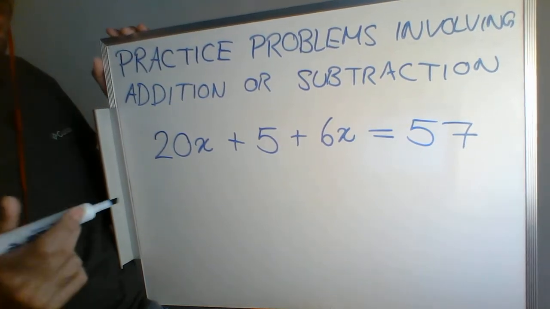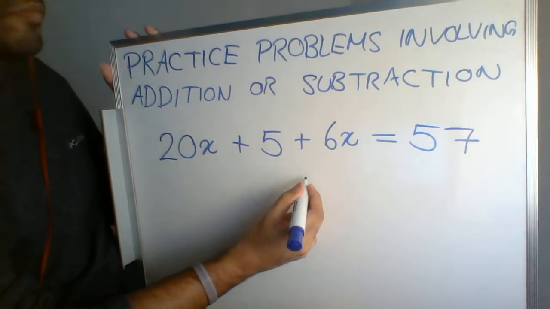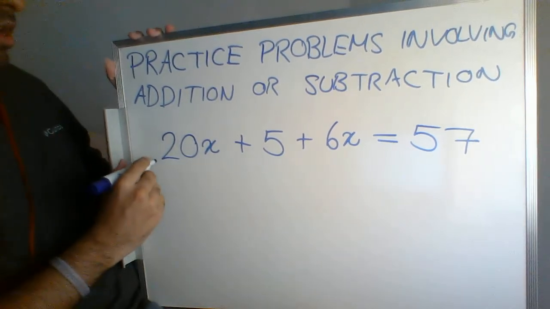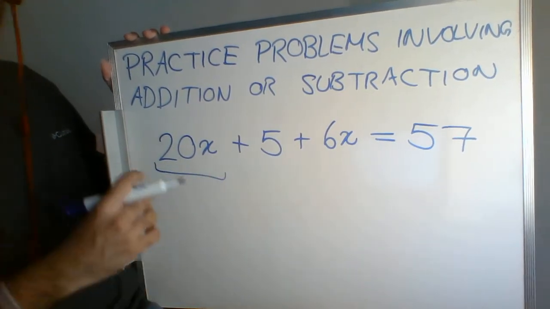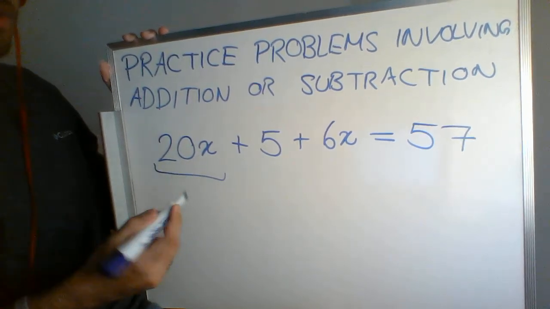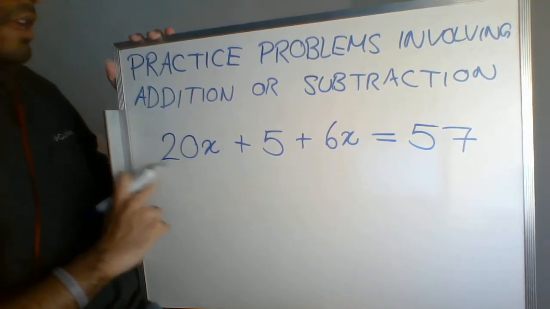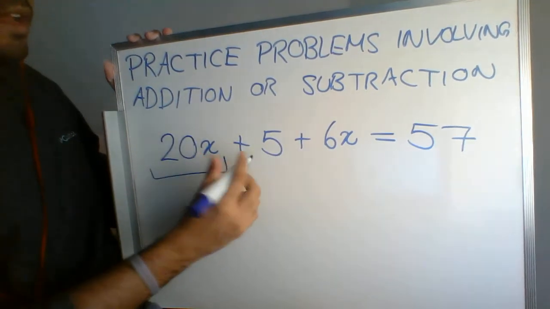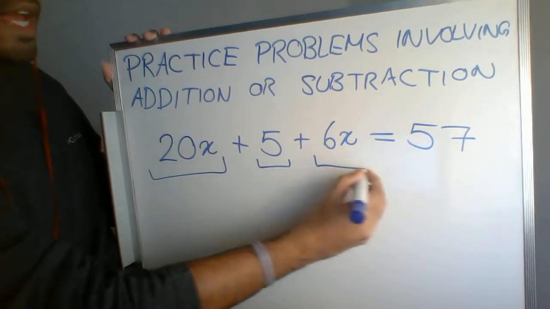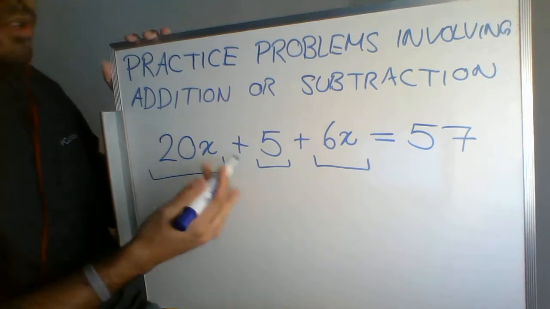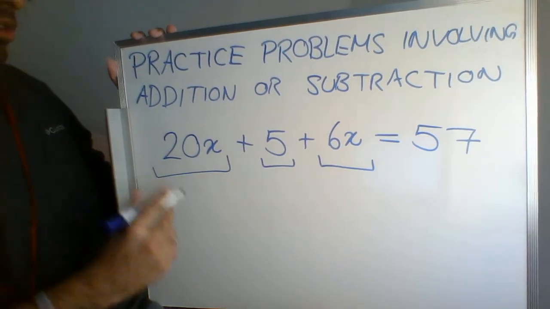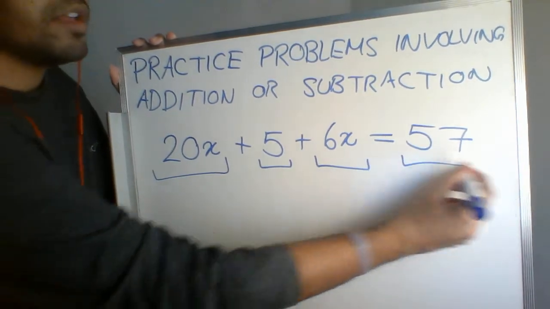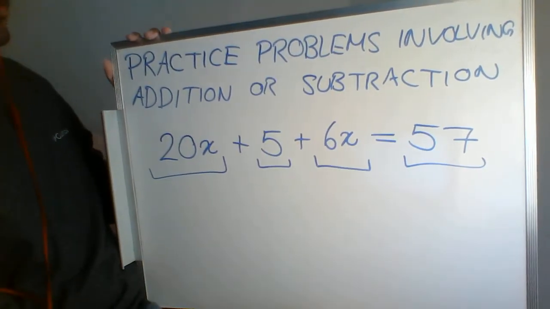So remember what I said last time. When you start with this problem, you've got some terms. So this thing here, even if you've got the 2 things being multiplied together, this entire thing is one term. So these terms are separated by addition and subtraction signs. Right now we've only got addition here, but we've got our first term over here, our second term there, our third term over there, and then the 57 is by itself on the other side.